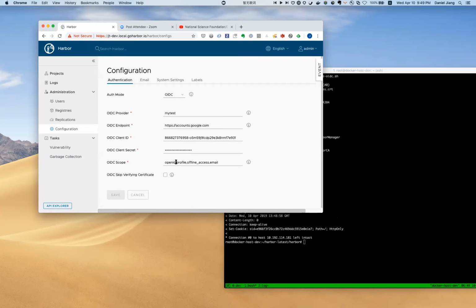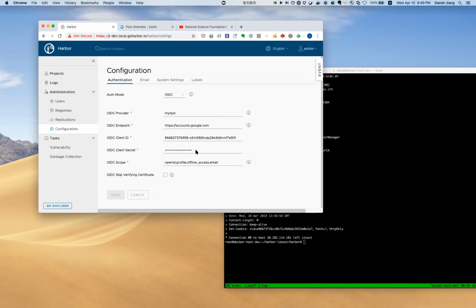In addition, you can add profile and email, so that when we onboard a user to Harbor's database, we'll have more information. And offline access is also recommended, for getting the refresh token, so that your token will not expire very soon. That would impact the use case of using the Docker CLI, which I will demo later.